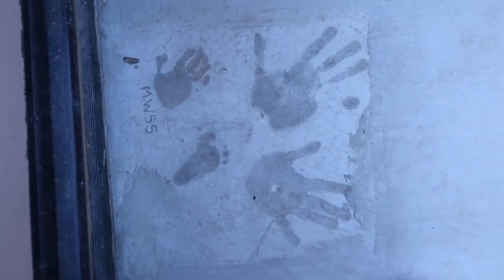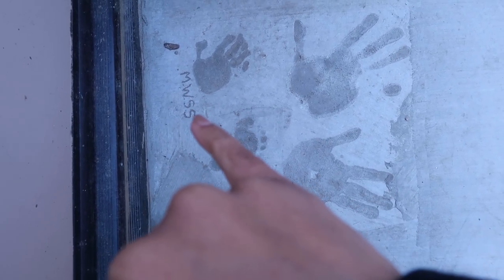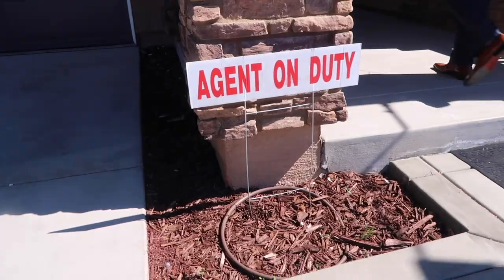We got a chance to record and give you guys the tour before the real estate crew just got here, so now it's time to go. I really wanted to show you guys — my husband's talking to the realtor right now and grabbing the kids so we can go. They're doing the open house here basically all day. But this is what I was talking about — the handprints. That's Marco's, mine, Sebastian's, and Sofia's foot, and then it's Marco, Wendy, Sanibal, Marco, Wendy, Sofia, and Sebastian. I just wish I could cut it out and take it with me. Alright — let me show you how it looks outside. Open house!